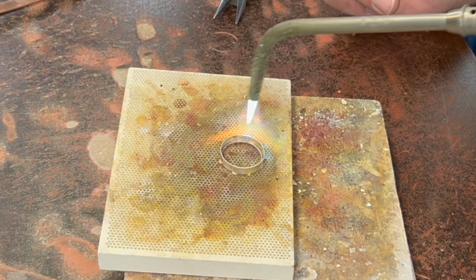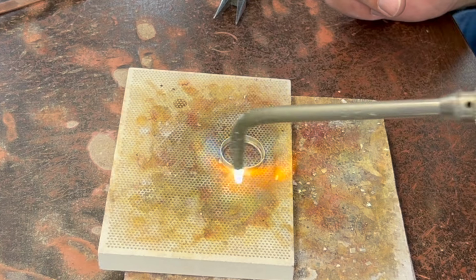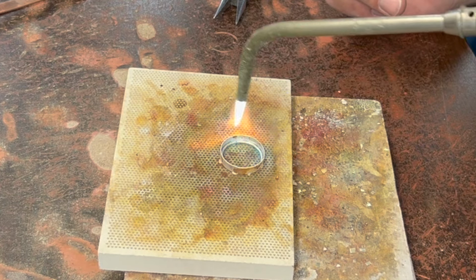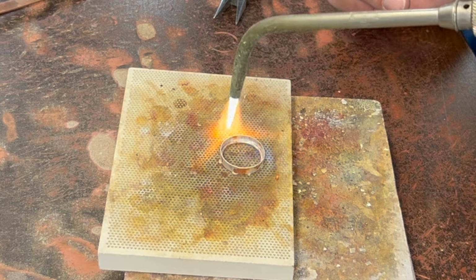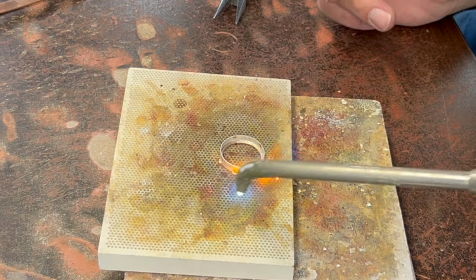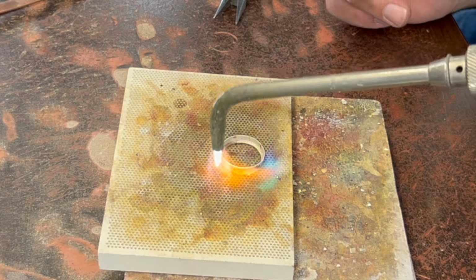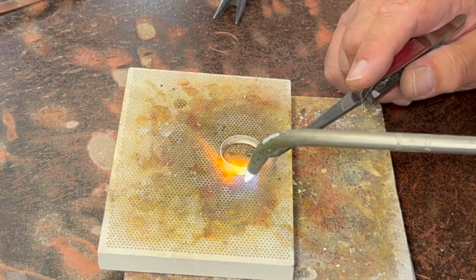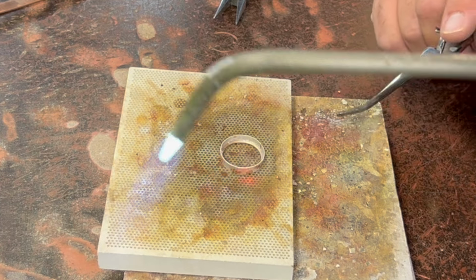The stuff that's not in contact, if the bottom of your bezel isn't quite perfectly flat, generally won't, unless when it starts to puddle, some of it touches the... See that jumped up in there? There's a couple over here that weren't quite touching. I'll put a little pressure on them like that from above. And make sure it's hot enough, they'll just suck right up in there.